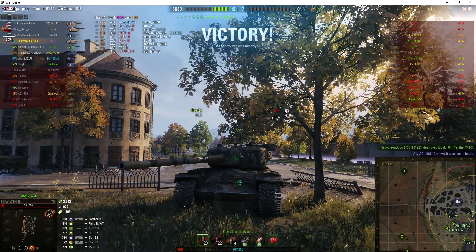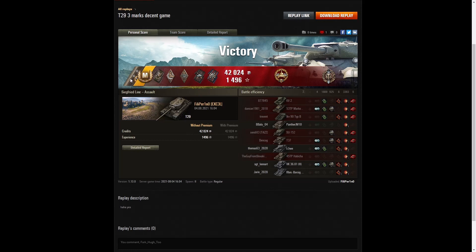Another victory! I thought you might like this one, because the end of battle results show that was a third mark game for Filipparino in the T29. Yes, he's got his third mark of excellence. He got an ace tanker, a spotter badge for spotting at least a thousand hit points of damage, a Hand of God for surviving having received damage from four different enemies, a Bruiser medal for getting at least five critical hits — he got six — a Duelist, a Fire for Effect, a High Calibre for dealing the most damage overall, and a Top Gun for getting at least six kills. If only he'd taken out the Borsig and the Panther M10, he would have got a Radley's — but he was denied. A third mark of excellence is very, very welcome indeed.